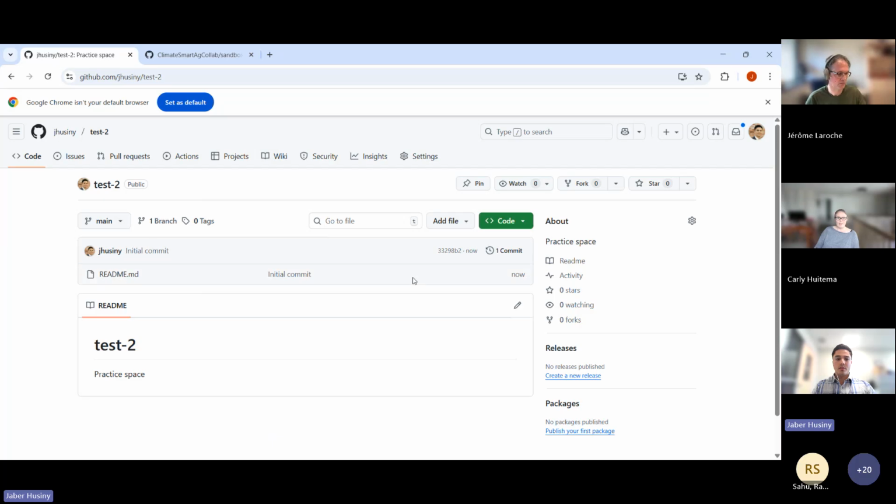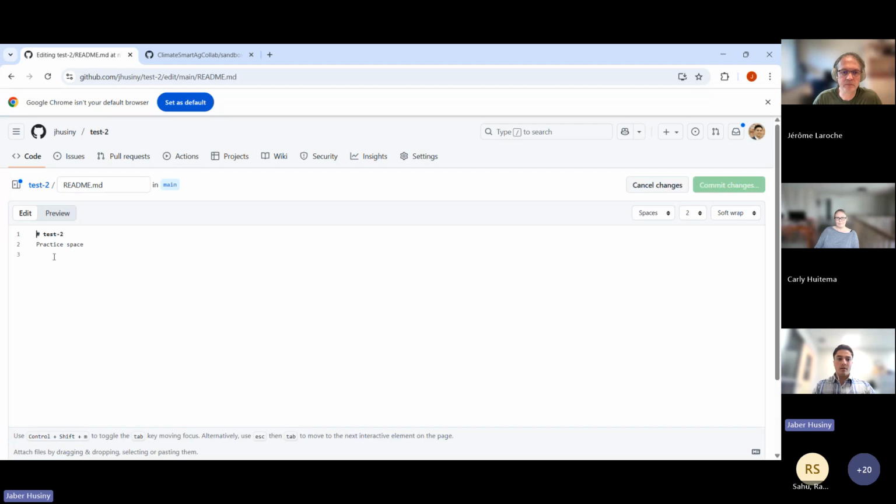And within this repository, you can now start to play around. So here's the README markdown that Carly was explaining. You just click the little pencil icon, edit the file, and in here you can start writing stuff. So, hello.